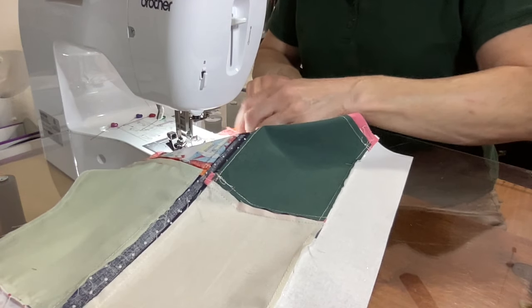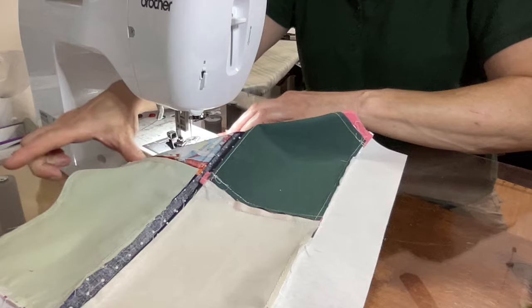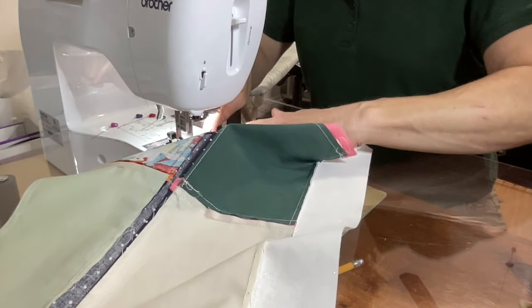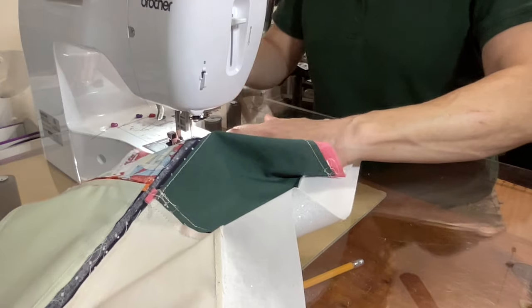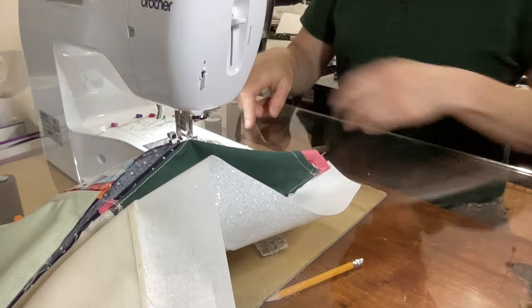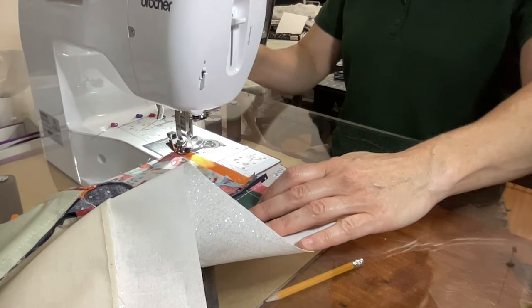Okay, and just continue on the line, keeping the sashing and the fabric in the right place. Sew completely off the edge.